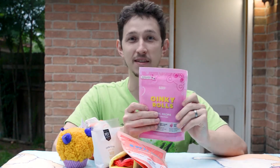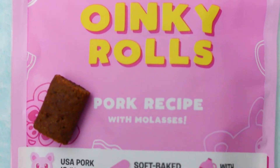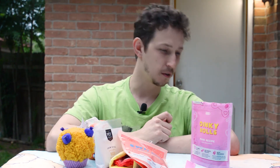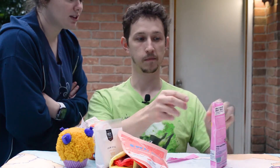With all of the treats and all of the food we give to our dogs, we make sure that we do a human test, so we always try the treats. This one is Oinky Rolls — pork recipe with molasses. Doesn't smell bad. Tastes like stale bread. Doesn't taste oinky or porky or molasses. Not bad. Tastes like pumpernickel bread — like a stale pumpernickel bread. That's an oinky roll.